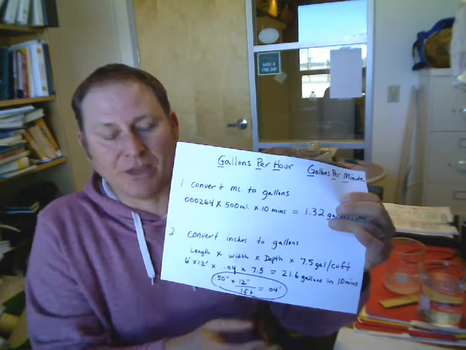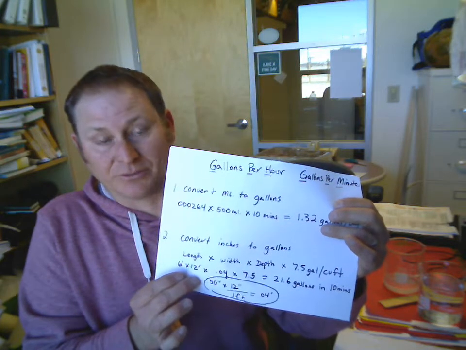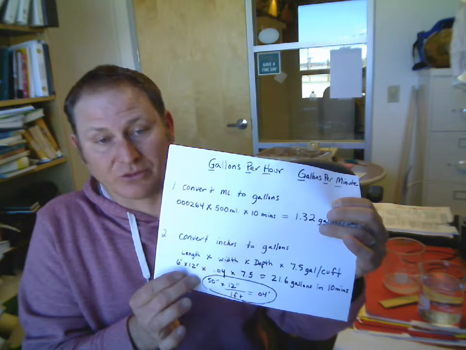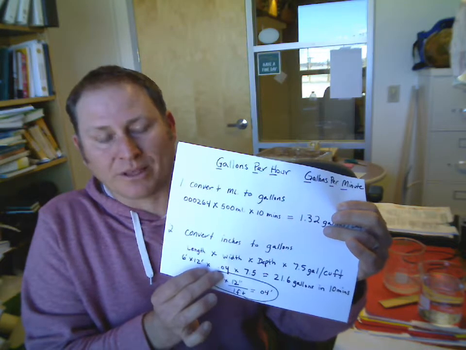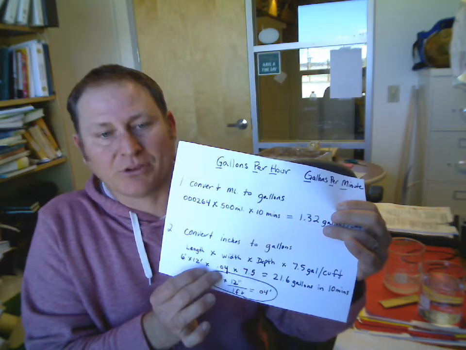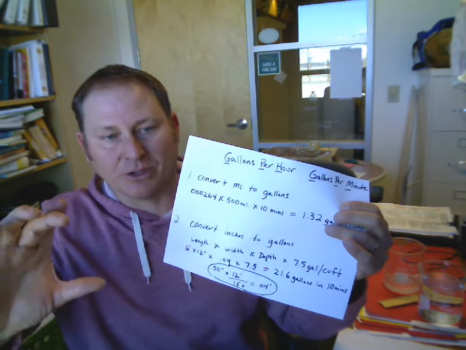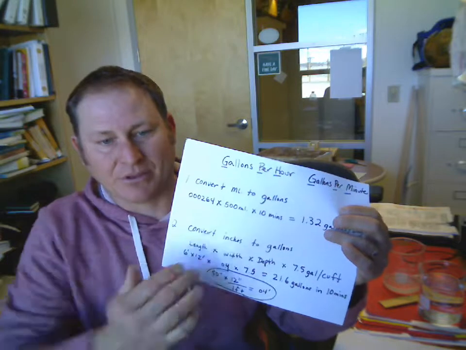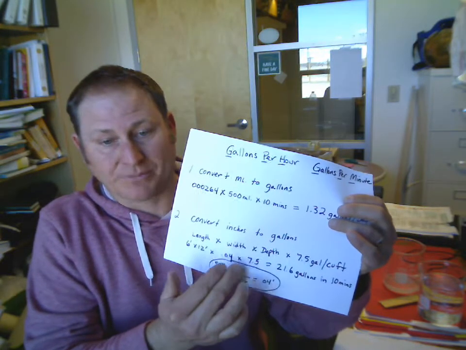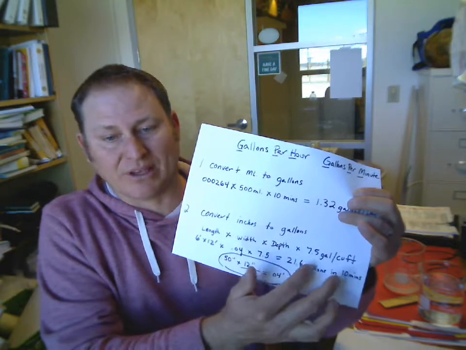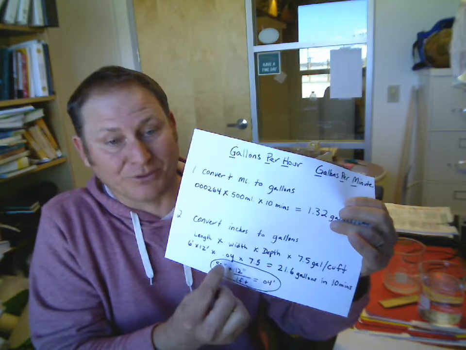So we have a bench that is 6 feet long, it's 12 feet wide, and has sprinklers on it. That's length times width, that's square footage. If you multiply it by 0.04, that's 0.04 feet. Now we have cubic footage. Instead of doing square footage, we're doing cubic footage. So the whole bench, this depth. Okay, 0.04 times 7.5, which is our conversion, gives us 21.6 gallons for the 10 minutes we ran it for to get the 0.04 feet.